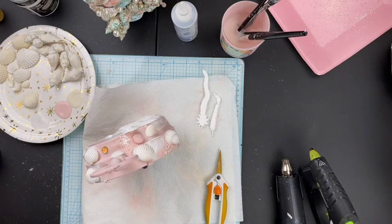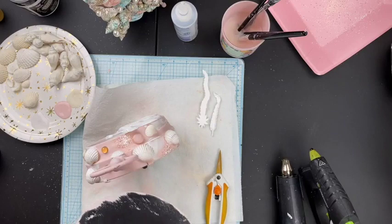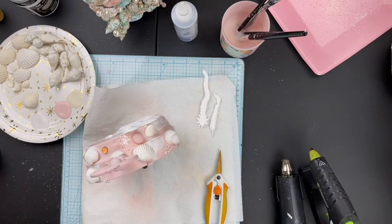While you guys are waiting for that to dry, I did wanna mention this does come with a back lid. I went ahead and already painted it pink so that it's ready to go. So when I wanna close my project, and there's actually gonna be some paper here. We're gonna do that in a little bit. But I'm just gonna cool this off a little bit so that I can work on the front.